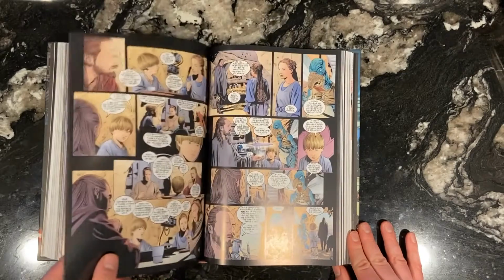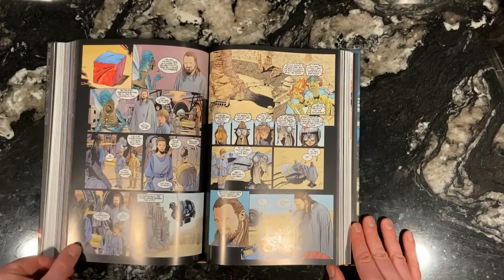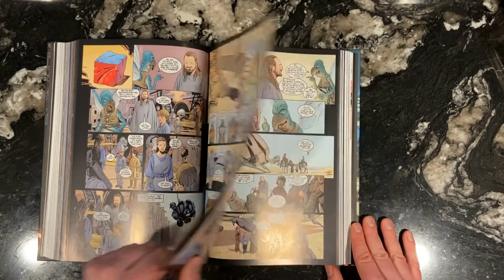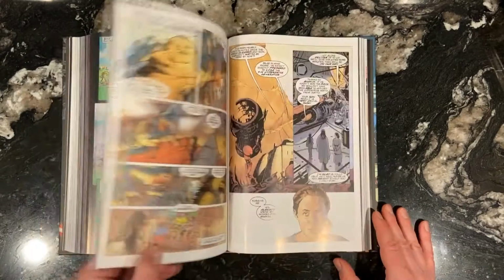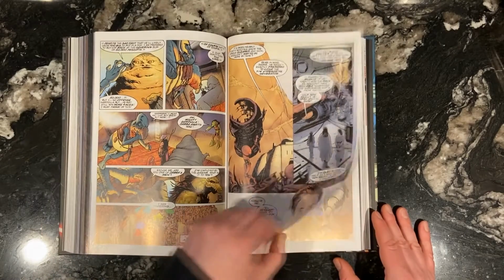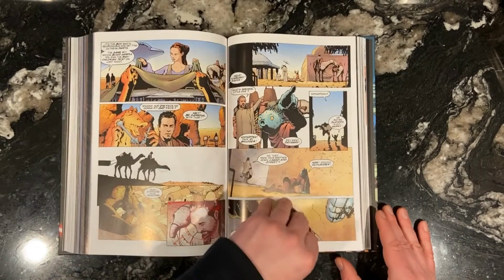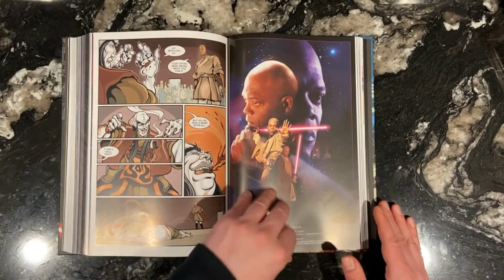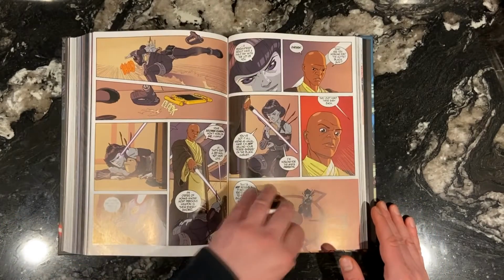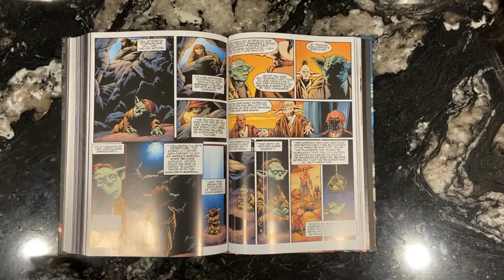Then we're finally at the place that this whole omnibus was built around. Star Wars Episode 1, The Phantom Menace. And it's alright. I mean, you've seen the movie. You know what happens. What you may not know about are all the little side stories that take place during Episode 1. They're all collected right after the main story. And then after all the Episode 1 adventures, there is a collection of comics from Star Wars Tales. Just some miscellaneous adventures that take place around Phantom Menace, around 33 BBY.